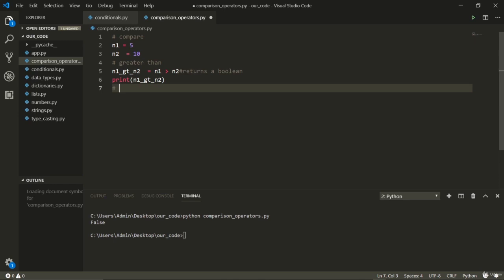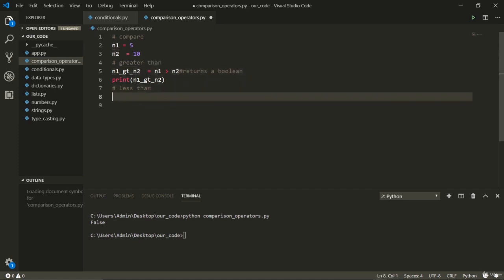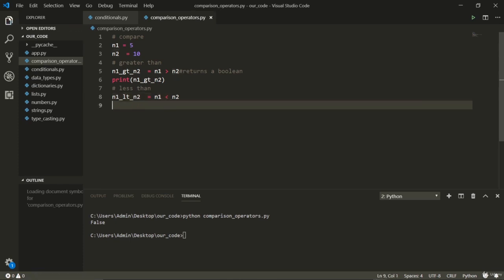Now there's another operator called the less than operator. It's very similar. I'm sure that you've studied this in basic math, but where this angle bracket is open, that's telling you that that side is greater, and where it's closed, that means that that side is less. You can just remember it that way. So if I show you whether something is less than something, you can just say something like this: n1 is less than n2, cool. If I print this, it should give me true.